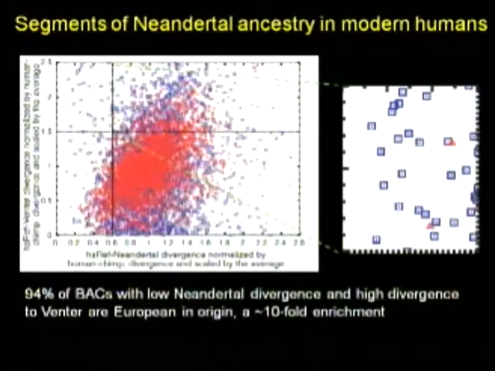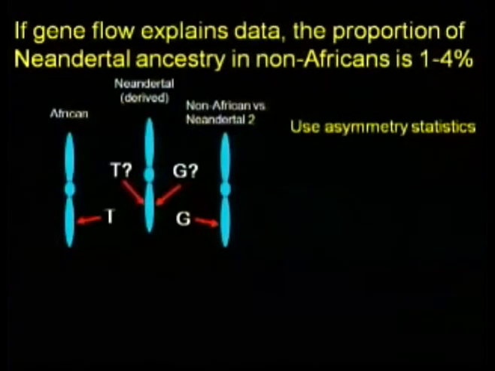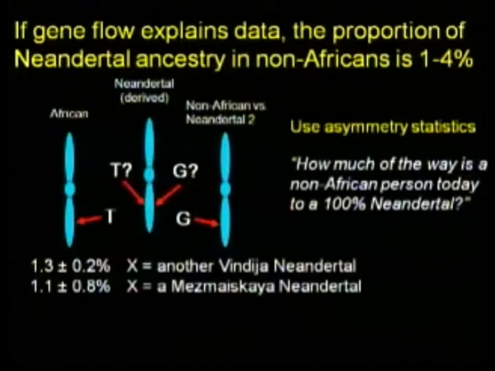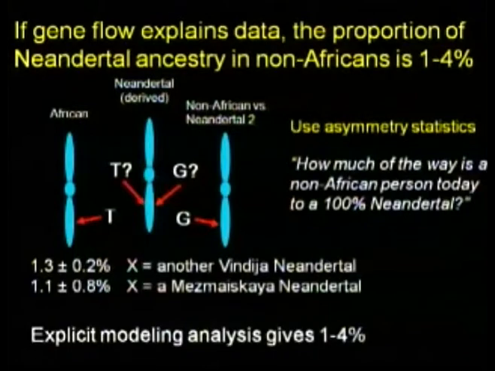So if gene flow explains the data, you can actually ask what proportion of our genetic ancestry comes from Neanderthal under this hypothesis of gene flow. And the way we did this is a very simple way. Remember we did this experiment, the first line of evidence for gene flow, where we asked at a site that's different between an African and a French individual, what's the rate at which they match to Neanderthal? So we now can add a second Neanderthal and say how much of the way to a second Neanderthal is a French person. And when you do this, they are about 1% of the way to a Neanderthal, which turns into an estimate of at least 1% gene flow. We also did a modeling analysis and got numbers of 1 to 4%. Our current estimate is about 2.5%.